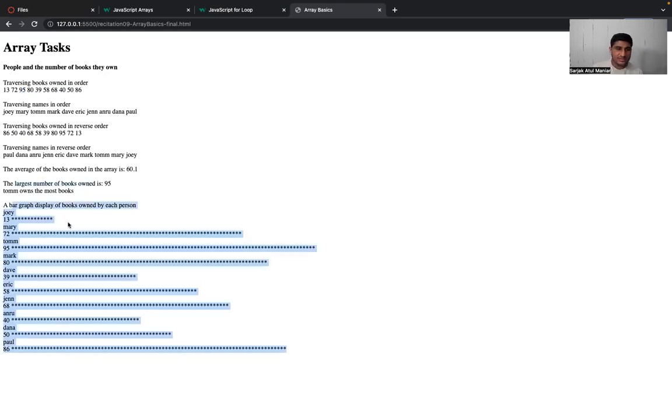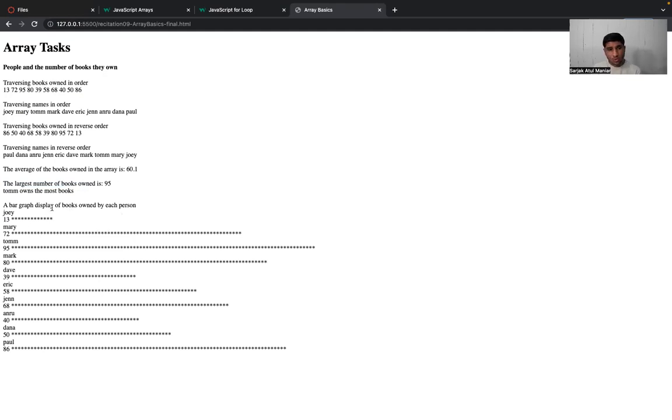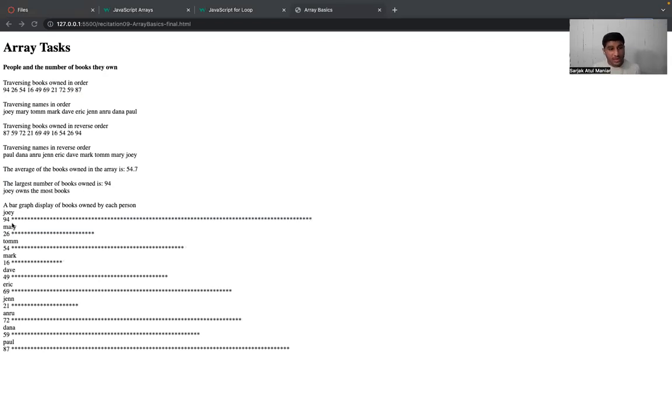And this is something extra which you guys can try if you want. Try implementing a bar graph display, which has something like this. Let's say over here it displays the books owned by each person. Let's say Joy: it displays Joy owns 13 books, and you output 13 stars to show that Joy has 13 books. Similar with Mary, Mary owns 72 books, so you would display 72 stars. Again, the star logic, of course, you would display with the help of for loops, right? For all the names and values, everything remains the same. But for the star part, you would implement a for loop, and I would love to see if you guys are able to do this as well.